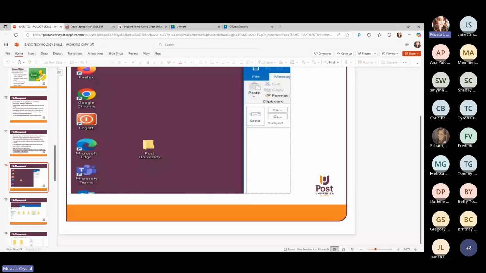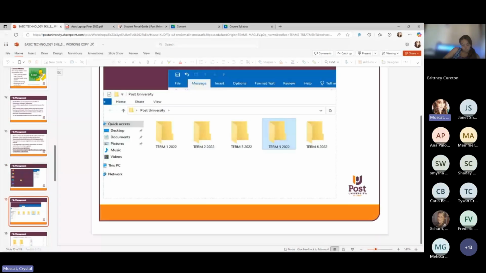Once you open it up, you can allocate the folders here. You can have multiple folders in that one folder, if that makes sense. So again, if you want to do it by class and year, that's fine. If you want to do it by term and year, that's fine. So that way you can keep organized with everything. That's just a little example there.